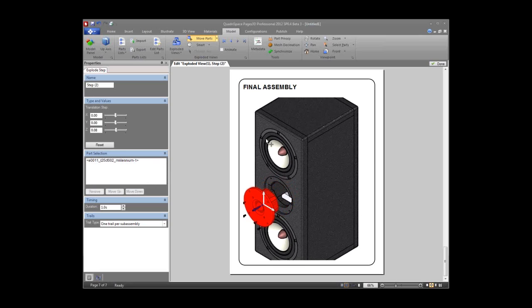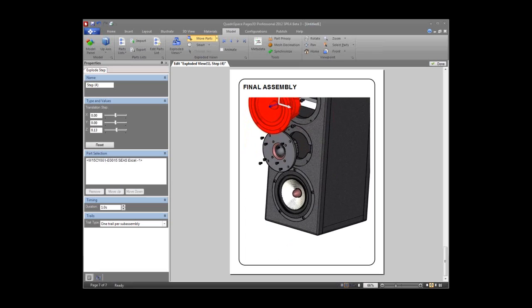Then I'm going to do the same things with the rest of these woofers. And then if I need to reorient a little bit, you can hold down Shift to use the mouse to move instead of select parts for your exploded view.